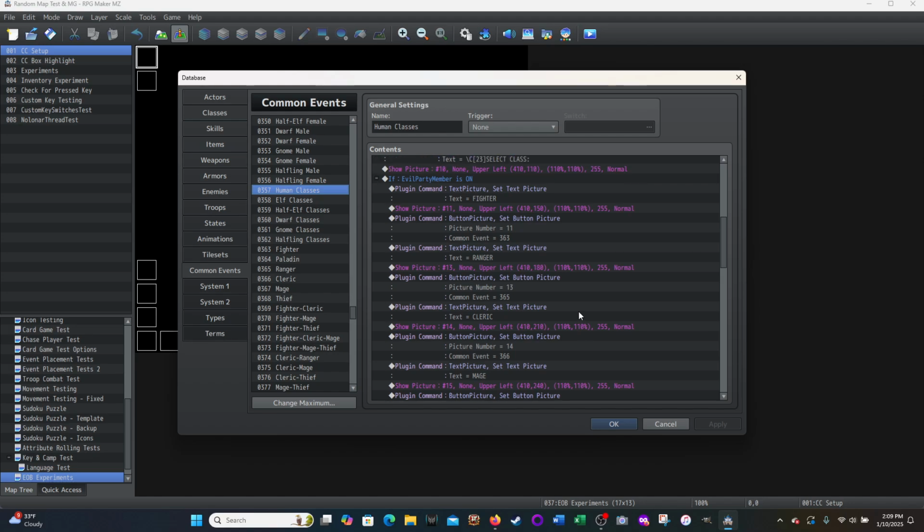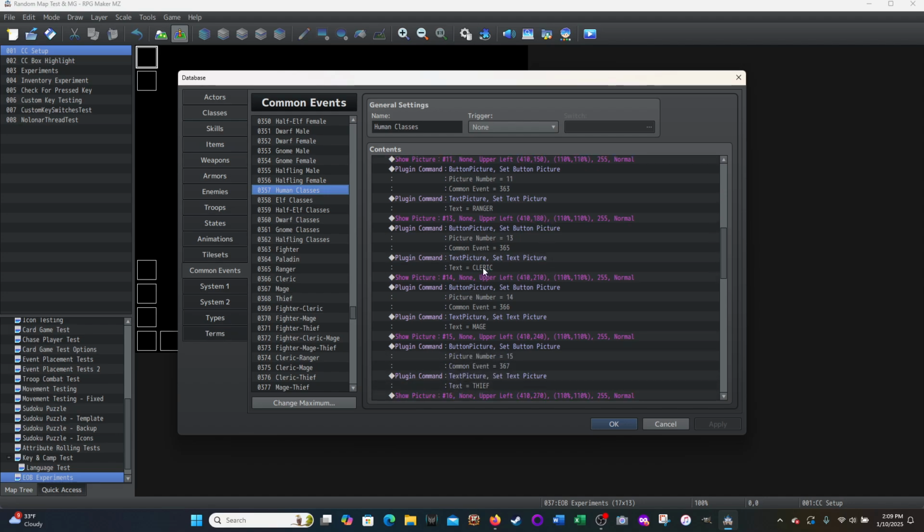When you go up here, well, wait a second, we removed Paladin. So Fighter is still 150, but Ranger has to take the place of Paladin, so now it's 180. Then Cleric would have been 240, but it has to take the place of where Ranger was, so now it's 210.